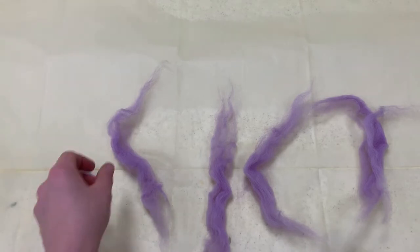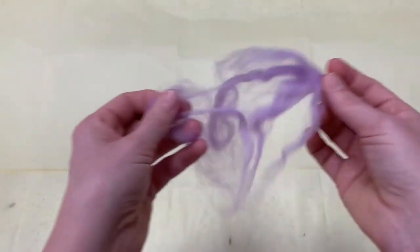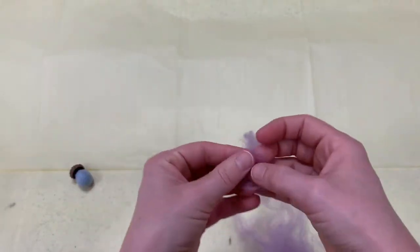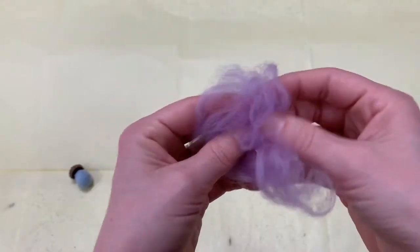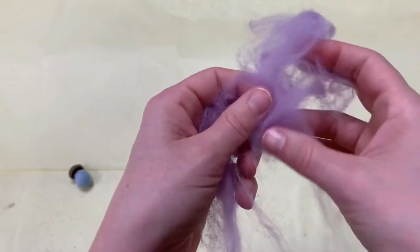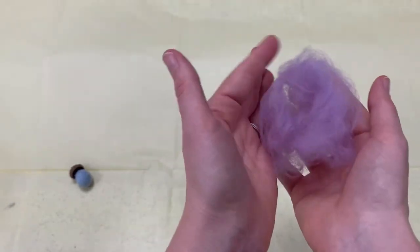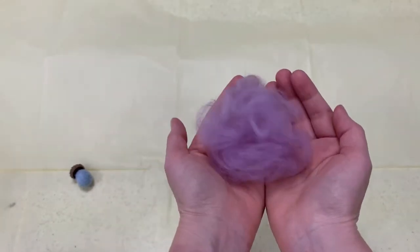Now we need to felt it. To get started, I'm gonna set the other pieces to the side. To make our felt ball, we're gonna take one piece of roving and pull it apart to make a big fluffy ball. We keep spreading it and spreading it — we don't really want to see any of these long strings together. You want to just break it apart into as many pieces as you can. We'll keep pulling it apart until we have a nice big fluff ball. Then take it and shape it into a ball-ish form that fills your hands.